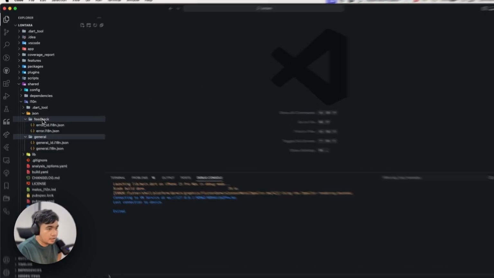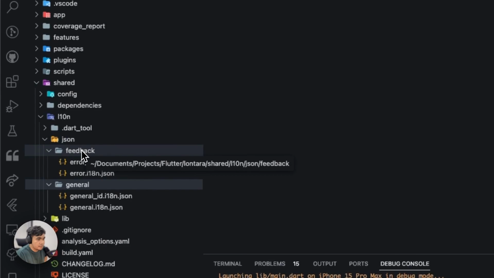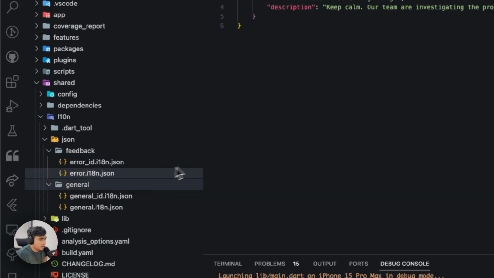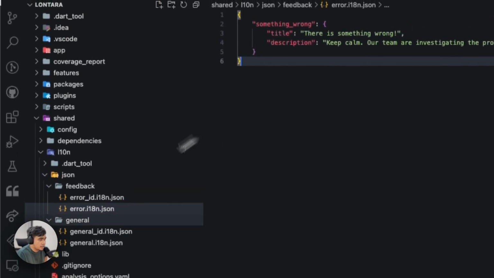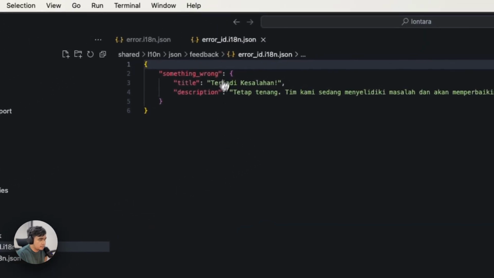We have a convenient namespace naming convention that I think simplifies the localization process. You can see here we have feedback and then error. This is the default English, and then this is the Indonesian version.